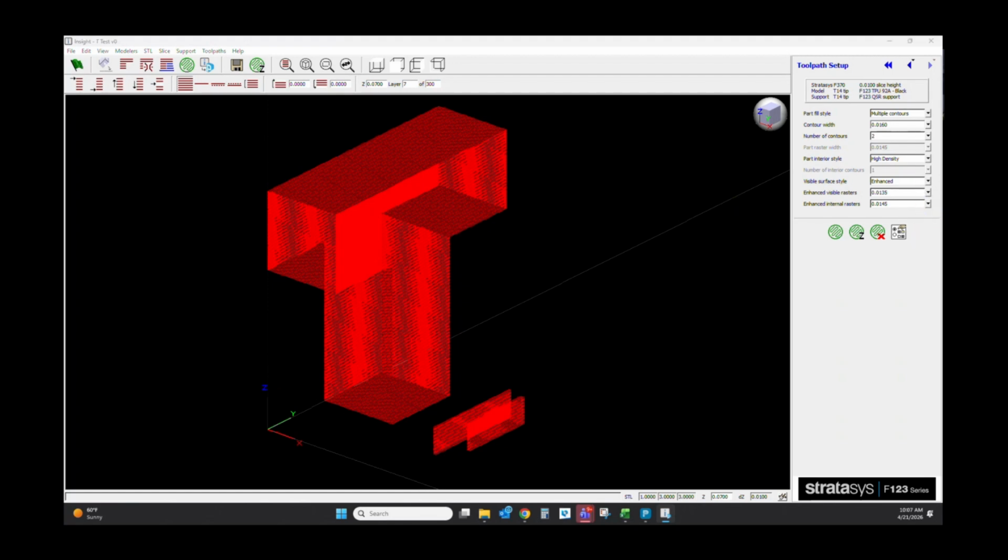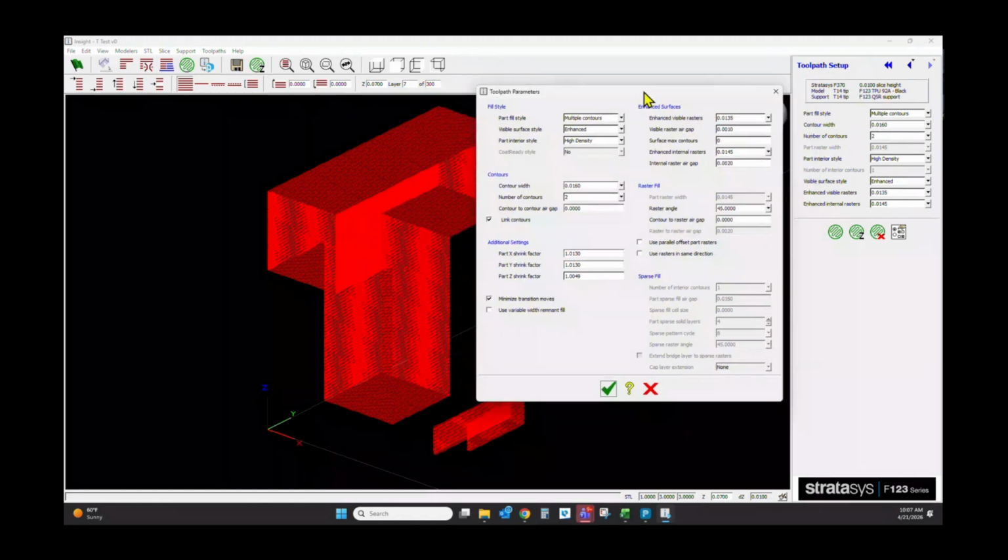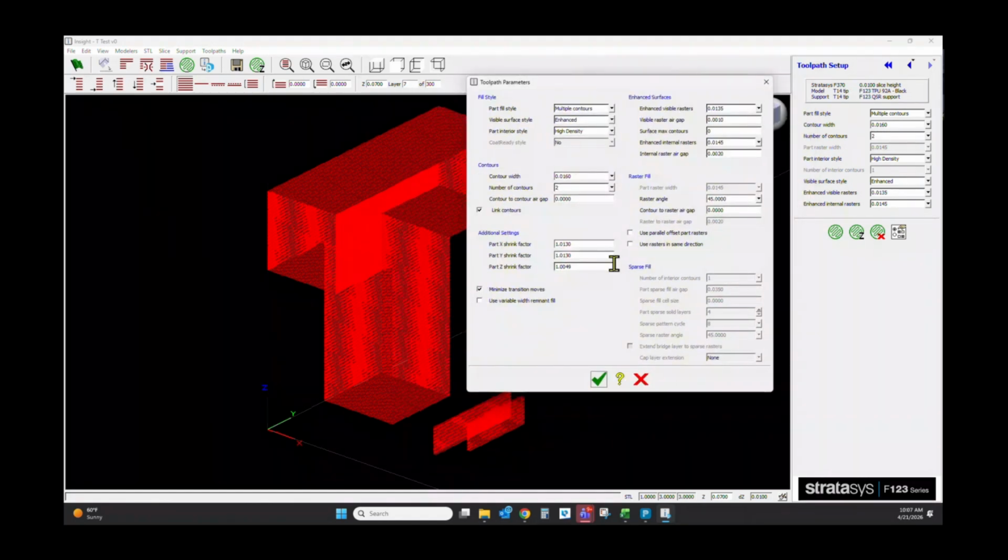And if I open up advanced parameters, we have some more adjustability in here, but we can't create a global toolpath for this. It won't allow us to change the infill, so we can't really do a ton. If I try to change this internal raster air gap, so that would be the centerline spacing of these rasters for our infill, the maximum you can adjust to is 60 thousandths, which really isn't a lot. If we wanted to make that softer, we need that to be something like 125 thousandths. So I will show you how to do that.